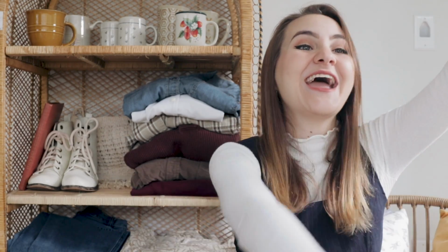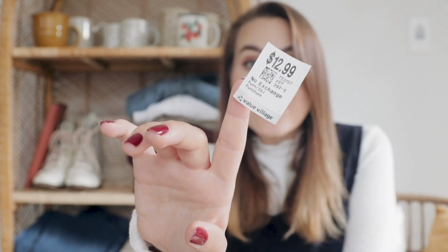And I don't even think this ever hit the ground. He was getting ready to put it down, and I was like, it's mine. So I got this for $13. I saved this tag so I could show you guys. Matt asked me last night, he was like, do you want me to take the tag off of it? And I was like, nah, it's a badge of honor. It's got to stay there for a second. So that is the one piece that I'm keeping for myself. I'm so excited about it, as you can probably tell.